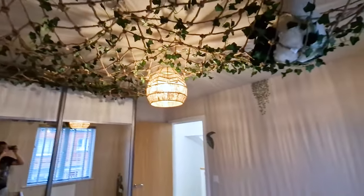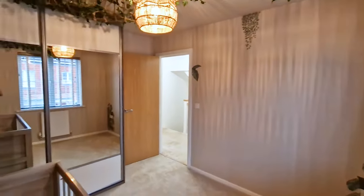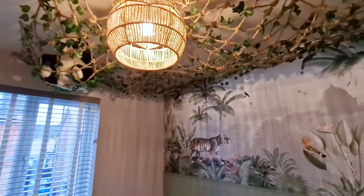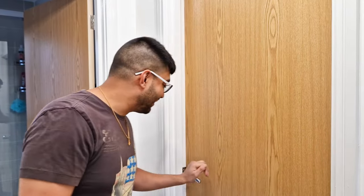So yeah, it looks really nice. Quite happy with how that turned out. And now we've just gotta do a little bit of decorating bits and bats, like shelves and some picture frames and stuff like that. So it's not far off. Okay guys, so the roof's finished, so let's check it out.